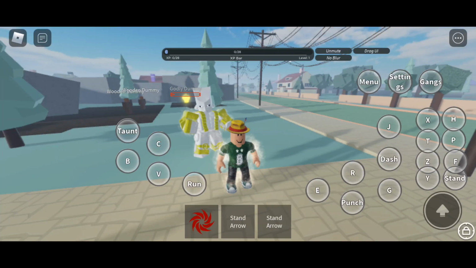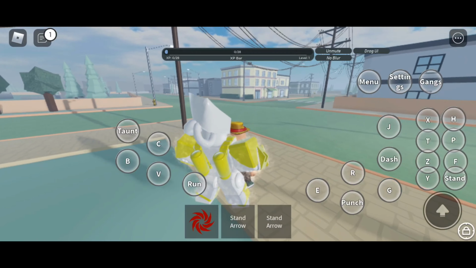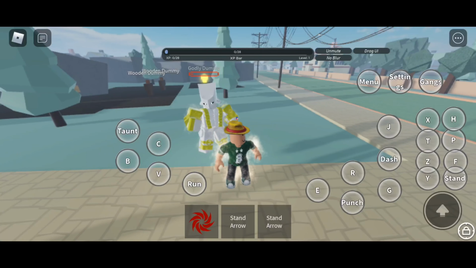Hopefully this helped your decision to try and get stand arrows from the stand dungeon, or maybe the unusual arrows from the level 80 dungeon. So, hopefully this helps you out a bit on trading also, and then maybe you just want to see for fun which stand is better.